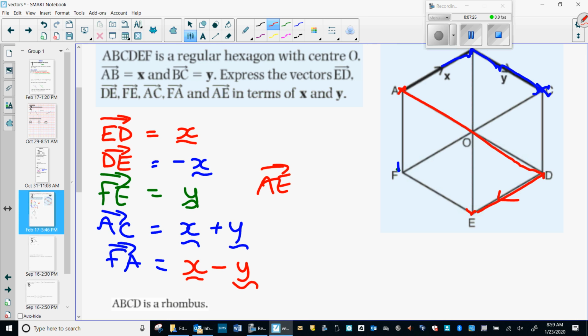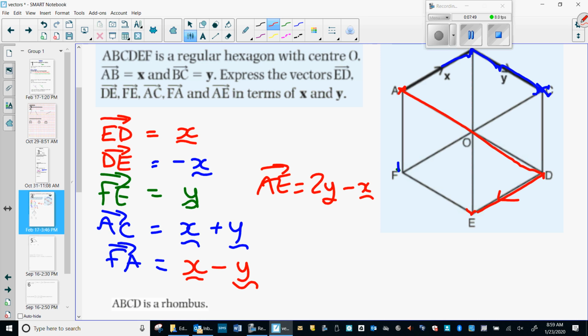How come you can go all the way A and then B to B? Because I'm gonna ask you, how would I describe that? So if I started here, I got to here, that would be Y, and that's another Y. So what would we call that? That's Y. Well, yeah, because they're parallel and the same name, that would be 2Y, and then this is going the opposite direction of X. So that would be 2Y minus X.